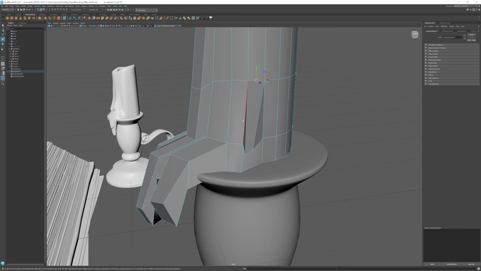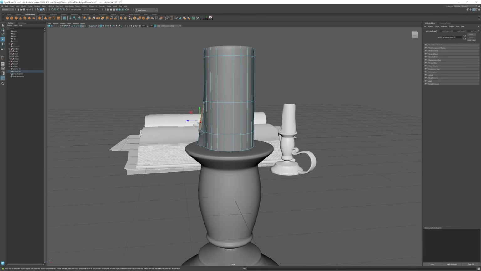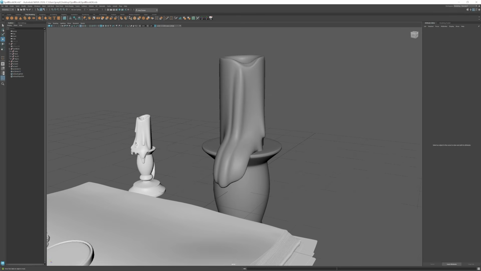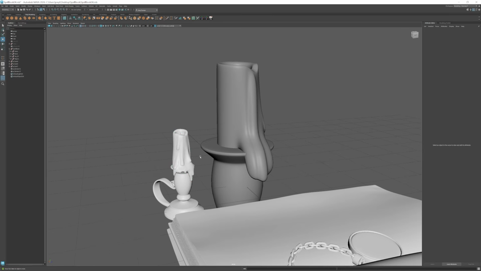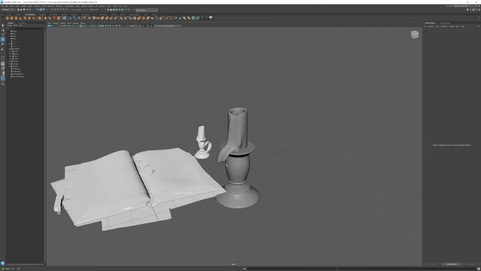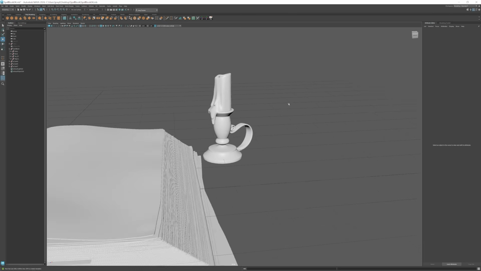Originally, I only had one little droop, and then I decided, the more I looked online, I know they have all these little spots that the wax builds up before it drops down. So I just added a few more of those. The candle is probably the thing I'm least happy with. I feel like it's literally the first candle I've ever done, really quickly. So I feel like I should have taken my time and probably added a bit more detail, make it look a little bit more built up.